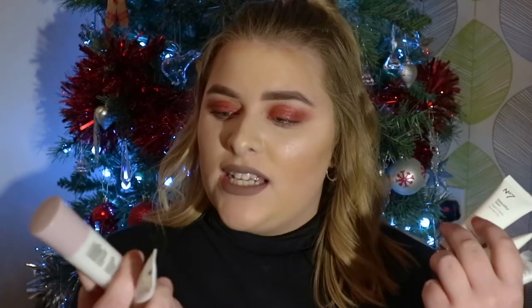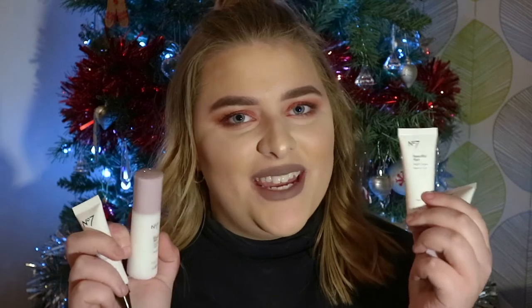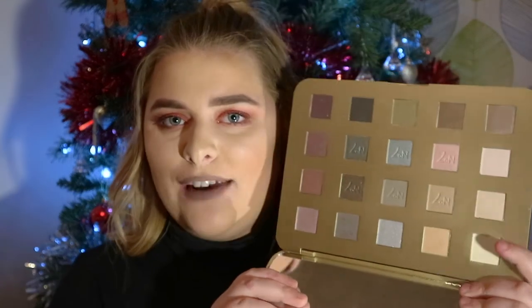I hear a lot of people talk about No7 skincare and I've never actually tried it, but I managed to get a set for £7 — these are smaller than full size, maybe about half size. I'm not going to go into them too much but for £7 I thought it was really good, and I'll definitely do a blog post on it. I also got the No7 large eye palette for £10 — I used a similar one in tutorials last year. The eyeshadows are really pigmented and I love this yellow shade. The palette also has a huge mirror.